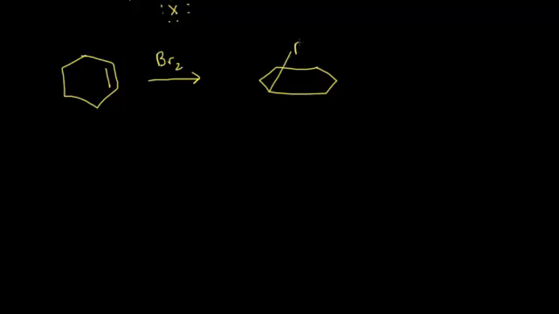So I'm going to form a ring like this, and the bromine is going to have 2 lone pairs of electrons. It's going to have a +1 formal charge like that. And also, I know from my mechanism, I'm going to form a bromide anion at the same time. So I'm going to have a negatively charged bromide anion like that. When I think about where that bromide anion is going to attack, I know that it's going to attack one of these 2 carbons here. So it could attack the one on the left, it could attack the one on the right.